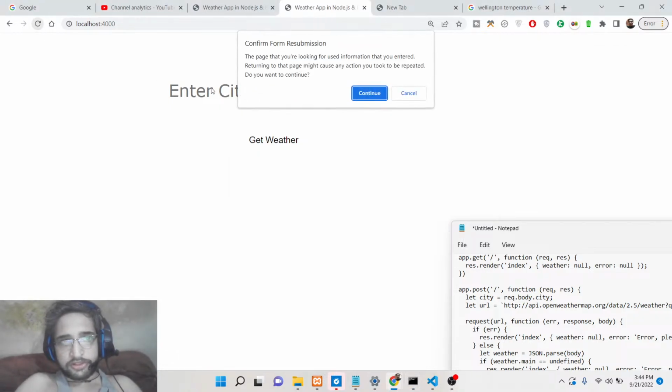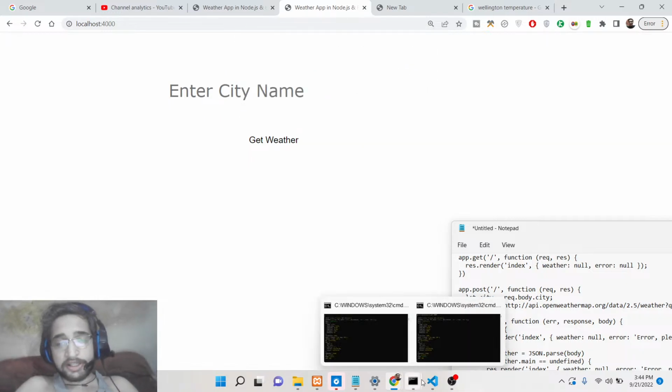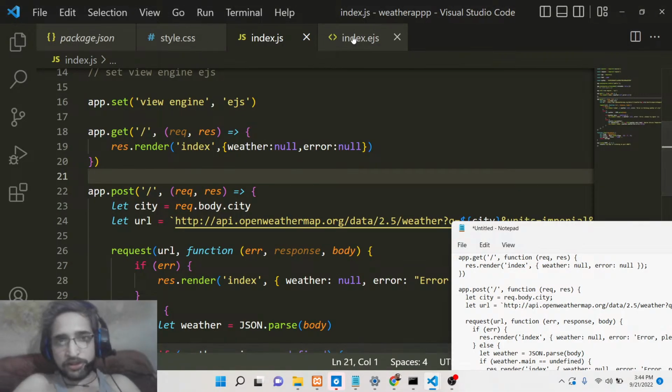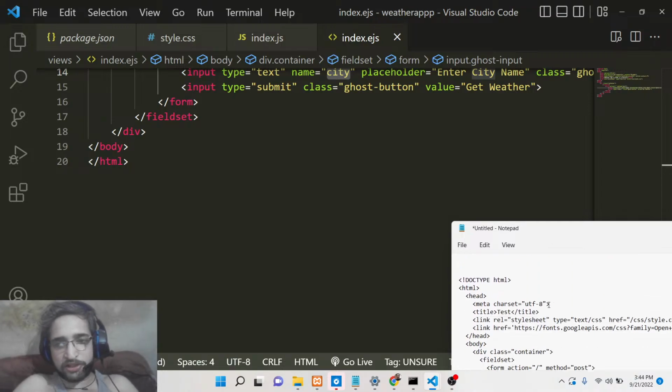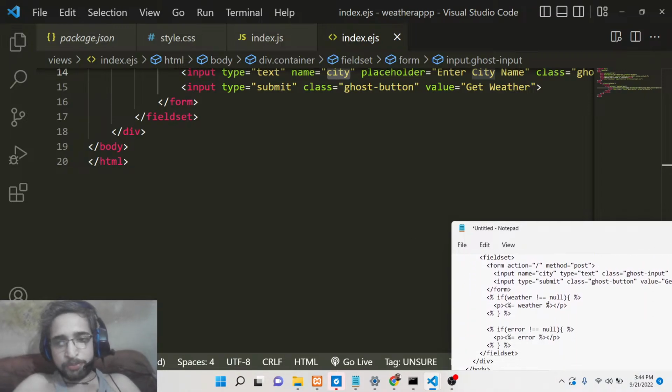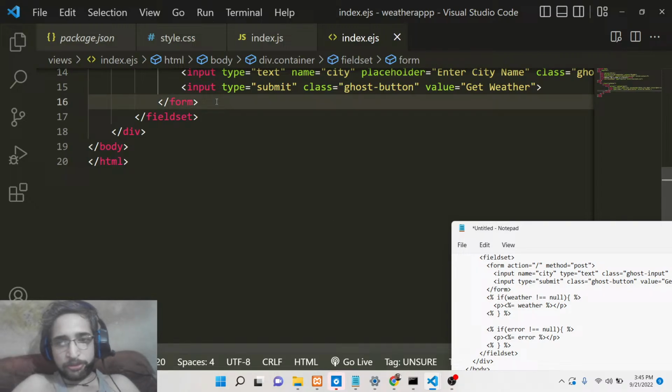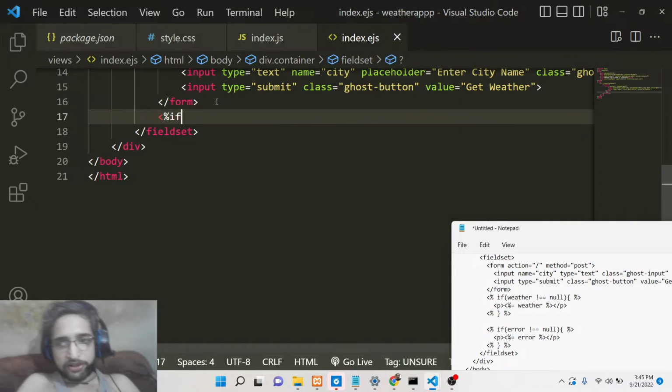Just refresh it. Sorry, we are not printing it in the DOM. That's why. Just go to index.ejs guys. Right after this form, we need to print out this value. For printing out this value after the form, it's very easy. We will compare it. If the weather is not equal to null, in that case we will do this.